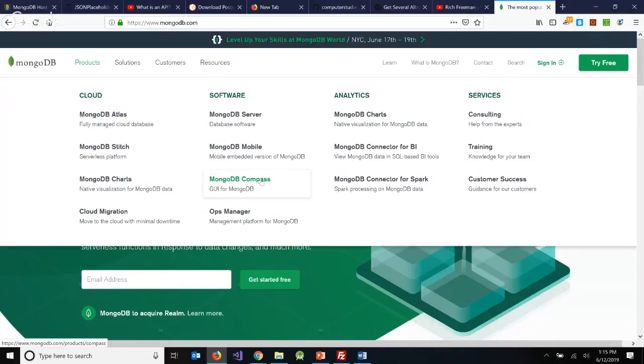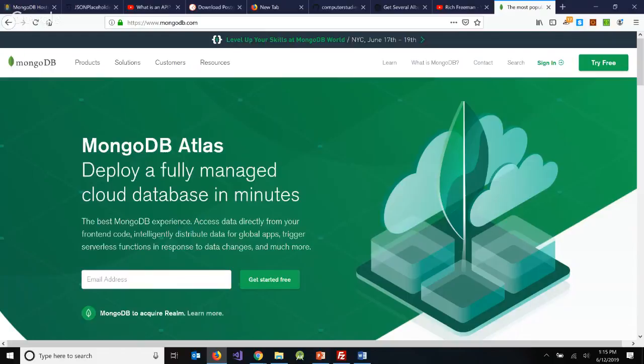So I would recommend installing the server and installing Compass. And here they do have a local storage version as well. So if you want to use local storage with MongoDB, there's an app for that. There it is right there. You can install and work with it. So take a minute to download and install. Maybe just give me a nod or a wave when those things are installed.